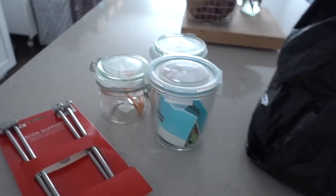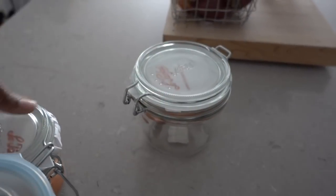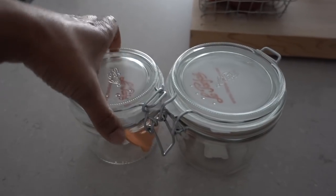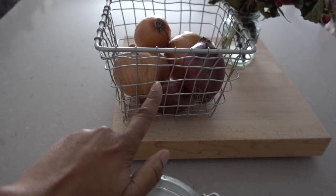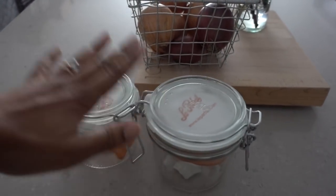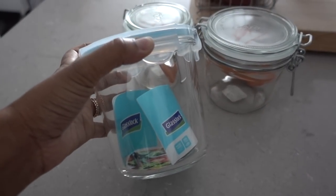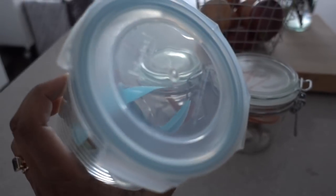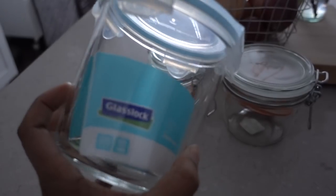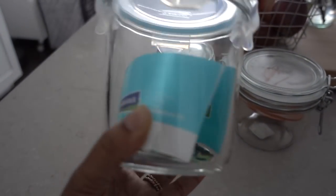We're back. I'll just share my little container store haul with you. I got two different sizes of these French jars because I'm planning to make some pickles. Because we got some rando onions, so I'm gonna pickle some onions and some actual cucumbers that we got for our farm share this week. And I got this food storage container, which is really good for soups and stuff, but it's glass. It's a Glasslock container, which I like very much. I do believe that Glasslock is a Korean brand, but if I'm wrong, I'll put something on the screen right now.